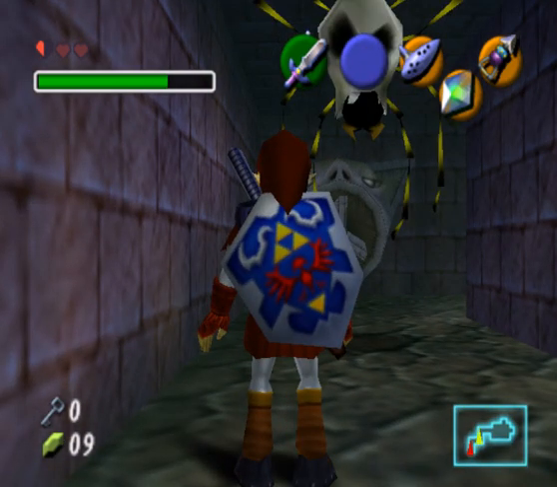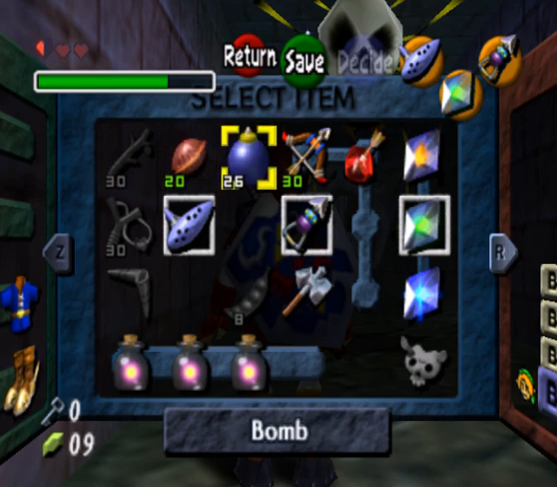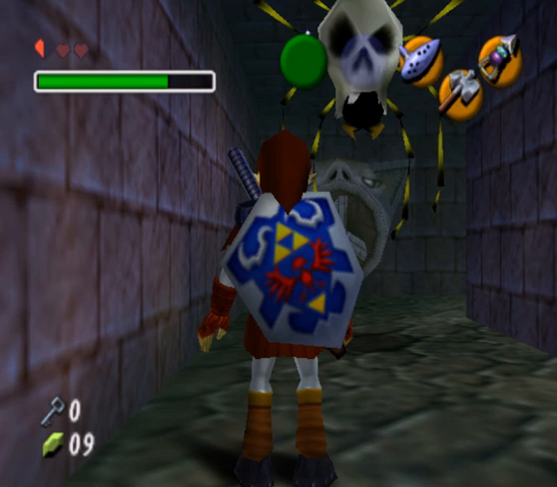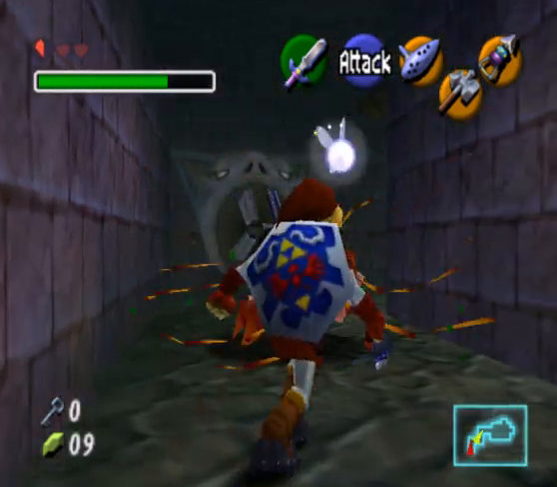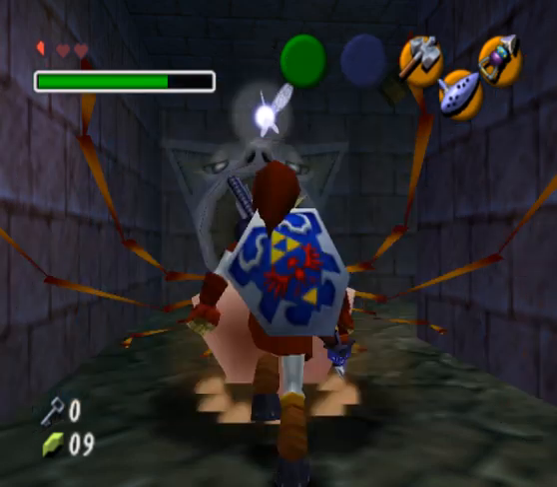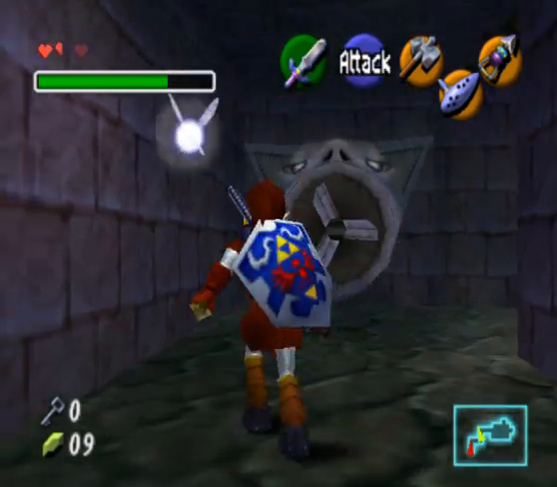Let me get rid of Forest Wind as well, because that's going to really put me off now. Let's put the Ocarina of Time there, because I feel like that's probably the best thing to put there for now.